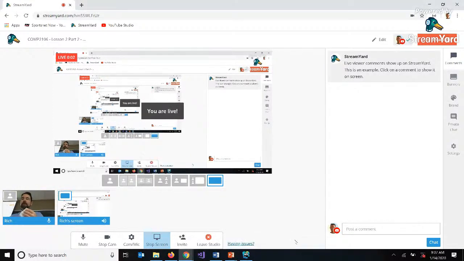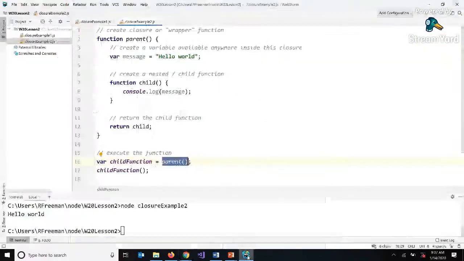So we're going to continue on lesson 2, part 2. We started looking at closures. We're going to do a couple of other examples. So I just want to explain a couple of the other benefits of closures, and I think they'll be illustrated a bit more by our other examples. There's a couple of other reasons why having this wrapper around our function is useful.